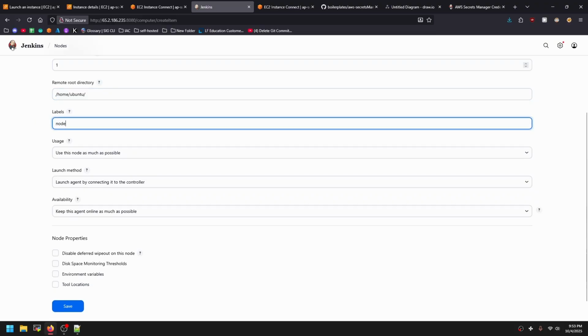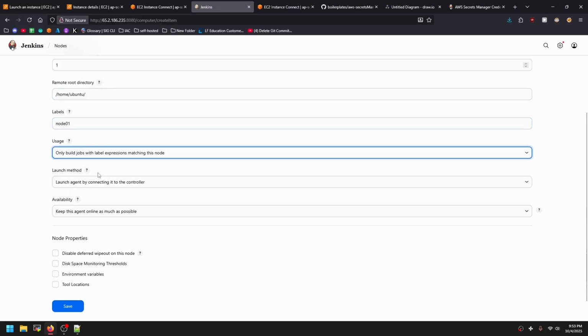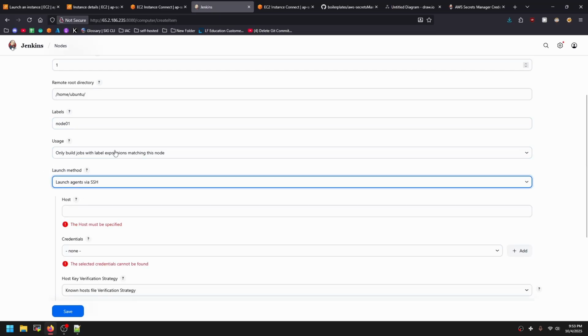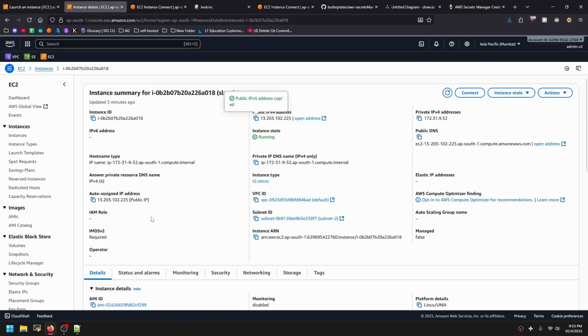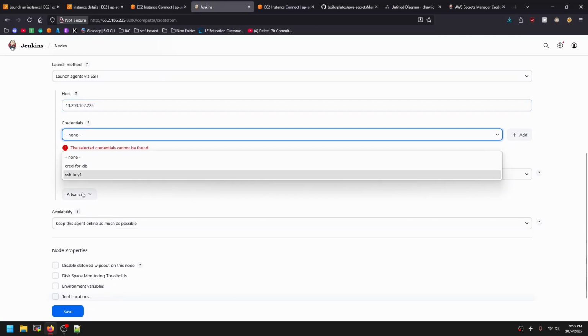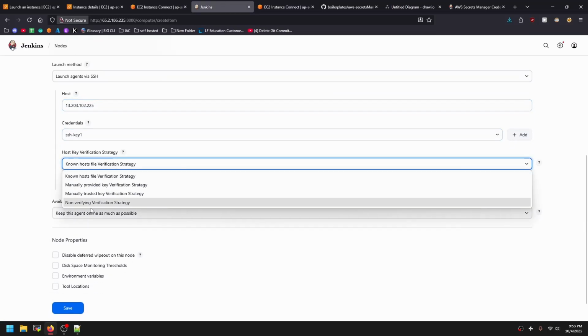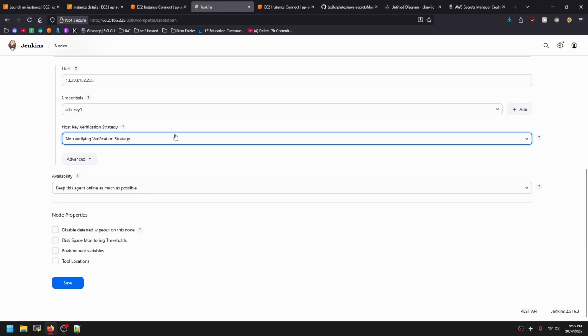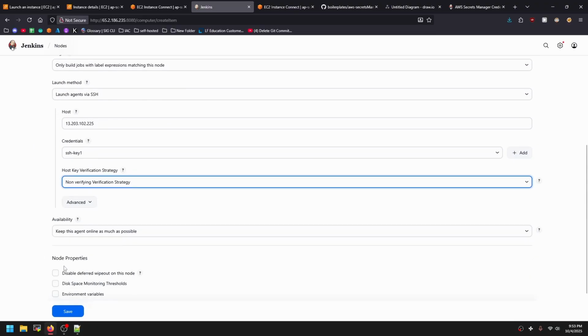Labels, we can keep the label as node 1. Run the job only when the node label is matched. This is the IP of our Jenkins slave that we need to connect with the master. So this is slave. Credential is the SSH key. I am not using any verification strategy such as host key checking.